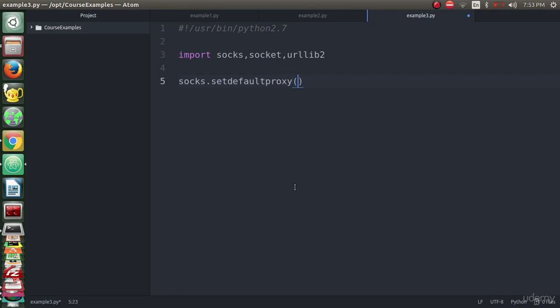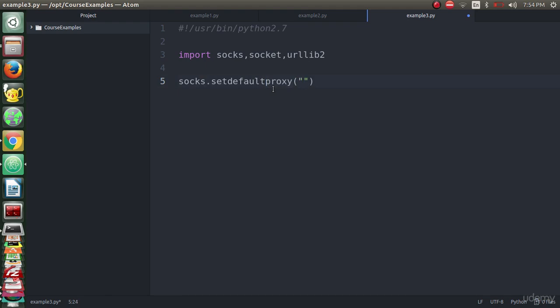This method will allow us to determine what socks proxy type we will use, and the localhost and the port that we will put as our default proxy.